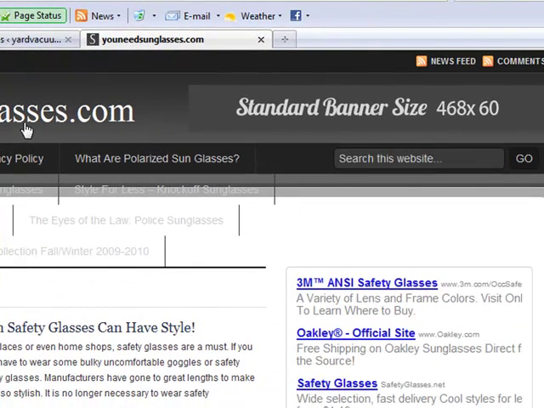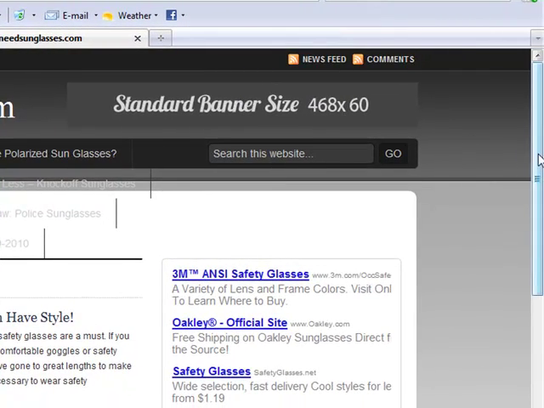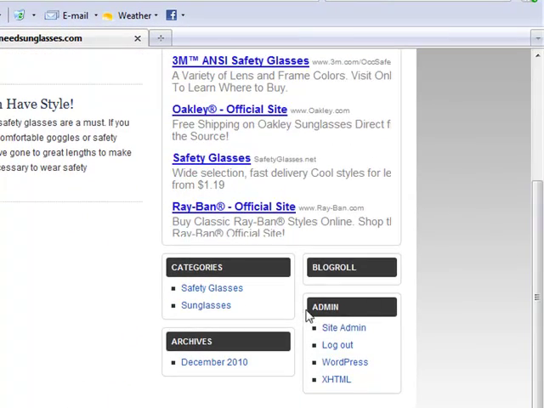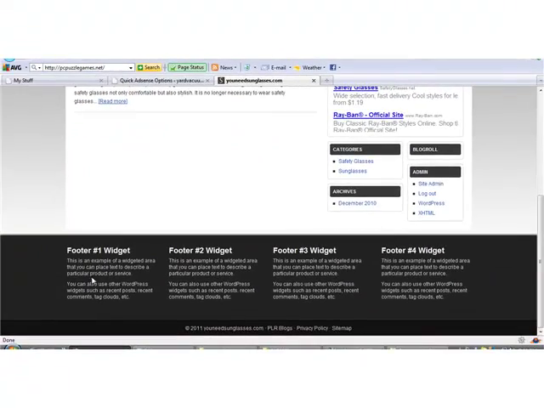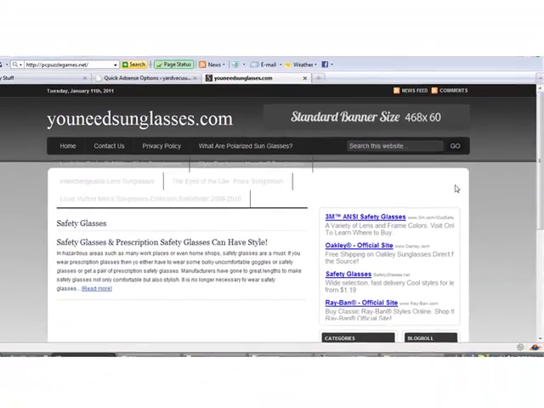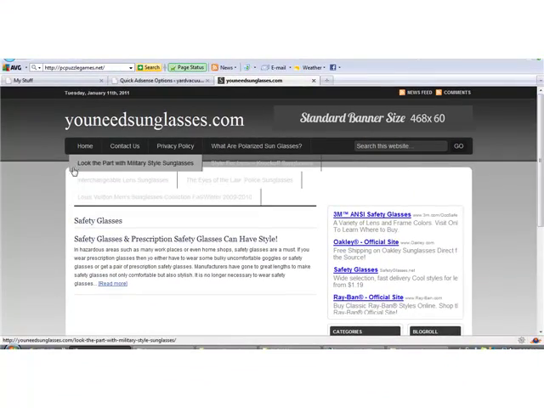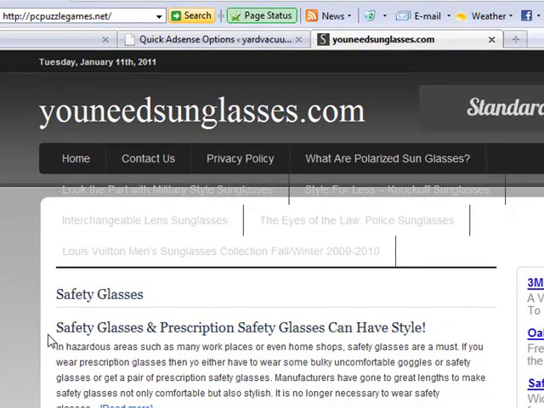Alright, so the next thing I've got to do is consider, I've got a banner up here I want to put something in, and then you remember on the regular ClickBank sites we had those two thumbnails over here, so I'm going to get something to put in there. I need to find some ads to put in my 4 widgets at the bottom here. But the first thing I want to do, you'll notice right away what's really missing is the gallery image here. So to get this thing up, I want to get the gallery image before I go any further. So that'll be the next thing that I'll work on.